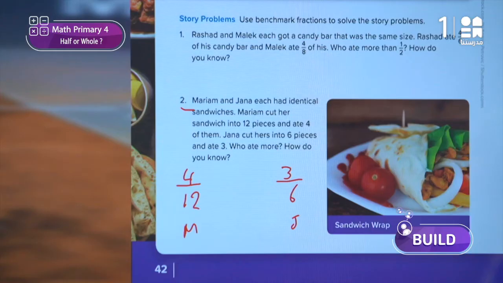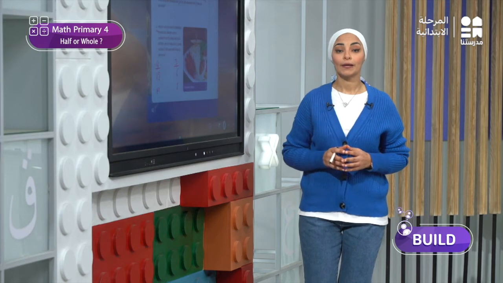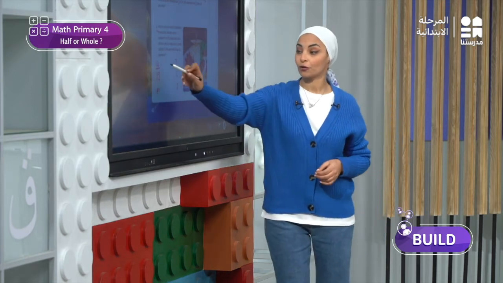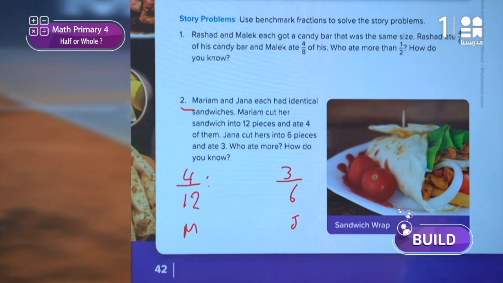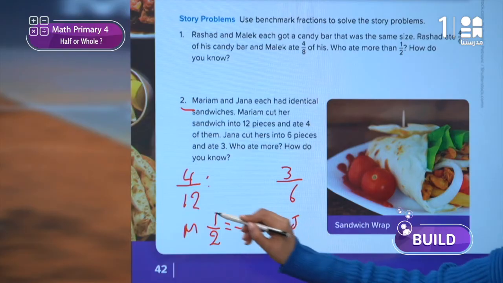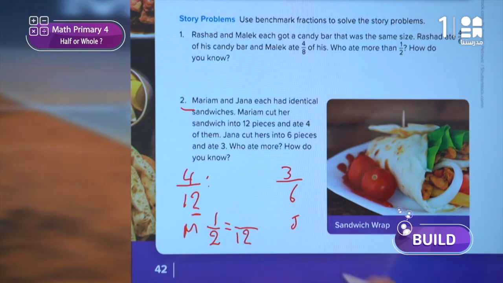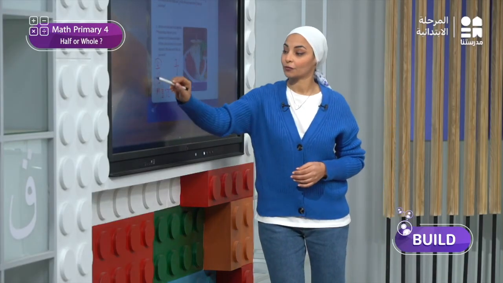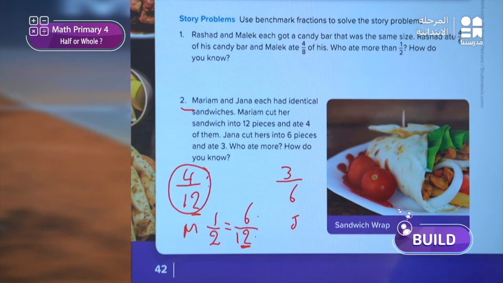طيب to compare these fractions I will use the benchmark fraction which is half. We will compare that Mariam ate 4 over 12 لhalf. عايزة أقارن 4 over 12 بالhalf. So what should I do؟ أنا عندي half هنا عايزة أشوف equivalent fraction to it والdenominator بتاعها يبقى 12 which is 6 over 12. ليه 6 over 12؟ عشان ال 6 half ده 12. So مريم ate less than half. مريم أكلت 4 over 12 which is less than half.